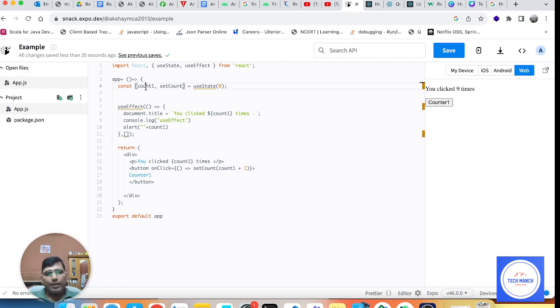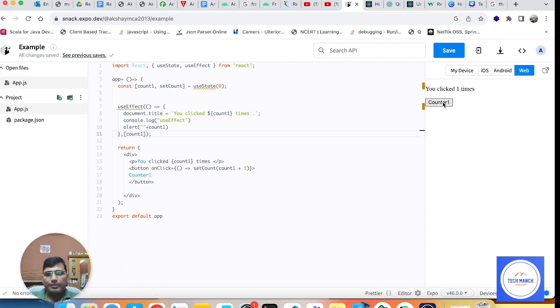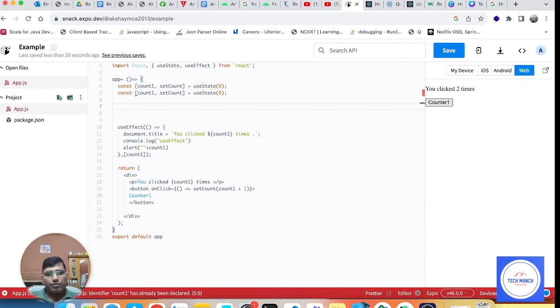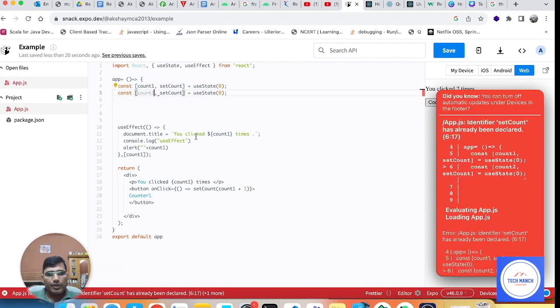Let's suppose I am passing counter 1. In that case, it will be called whenever the counter gets updated, right? So here I am clicking, and the counter is getting updated, so it is called every time. Let's suppose I am also setting a counter 2, so that we can see how it behaves when we pass multiple states, right?